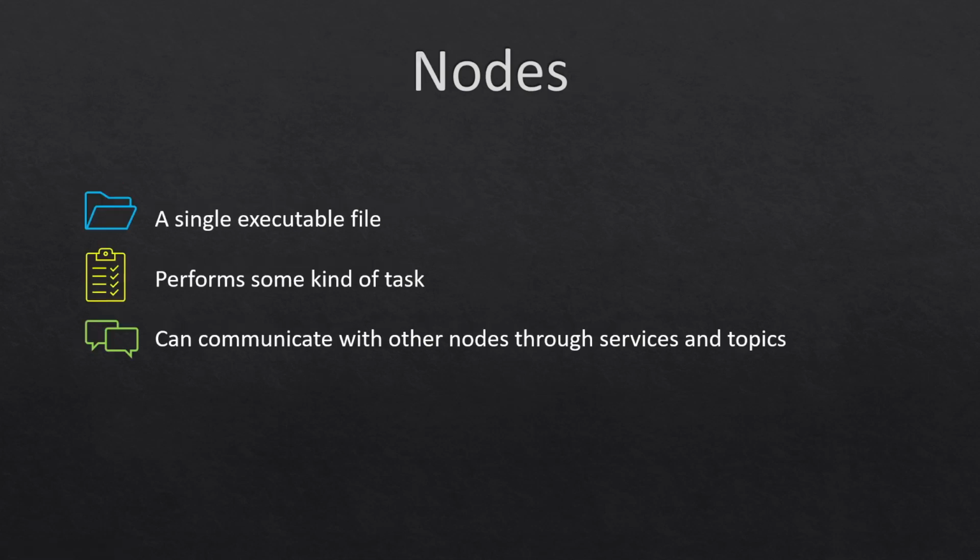So next up, we have nodes. A node is simply a single executable file which performs some kind of task. This can be publishing data from a sensor, building a map of incoming data, or finding the shortest path to a point, or anything else. This is mainly where we are going to work, and it is in the nodes we will be writing most, if not all, of our code. As nodes perform some kind of task or many tasks, they might need to collect data from another node or send out data to another node. There are two different ways of doing this, which is either through a service or through something called topics. Which leads us onto the next slide of this presentation, which is about topics.